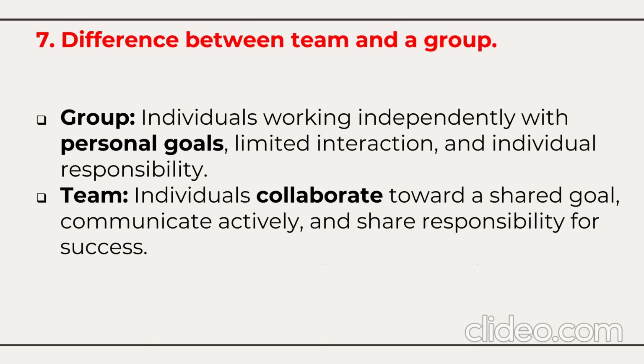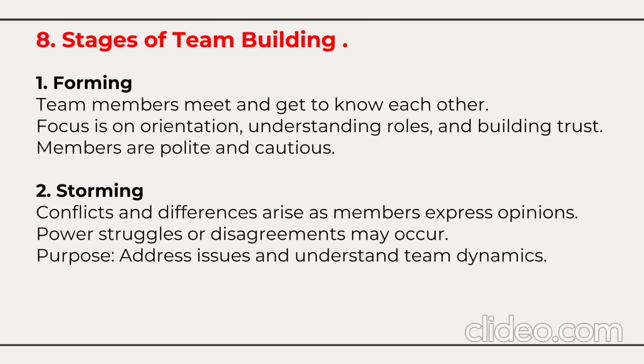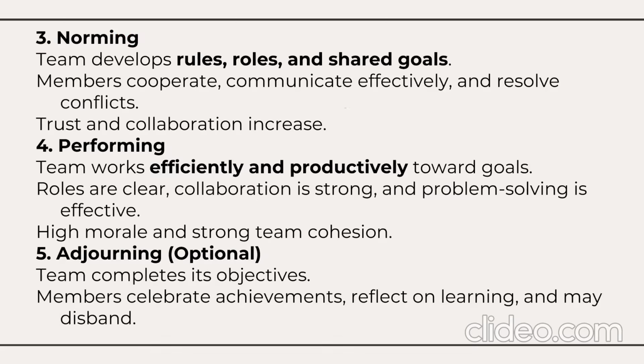What's the difference between team and group? Group means the individuals working independently with personal goals, limited interaction, and individual responsibility. Team means individuals collaborate towards a shared goal, communicate actively, and share the responsibility for success. Stages of team building: forming the team, storming the team, norming the team means rules, roles, etc., performing the team, and finally adjourning the team means to say members they celebrate their achievements.